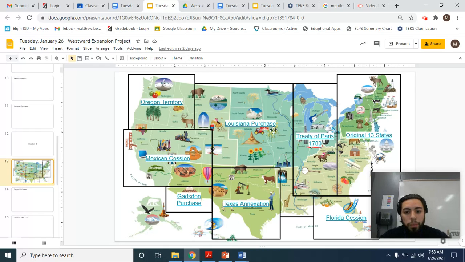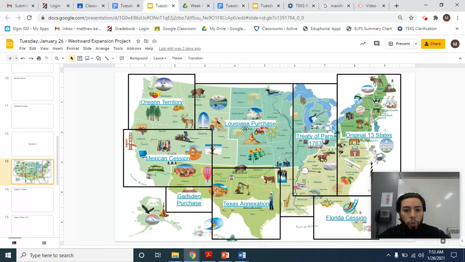Now, granted, you're not going to necessarily know what all these things are. Like this here, you might not know that this is Mount Rushmore, and therefore it might be difficult to use that. But if you're finding it difficult to use these images, then you can just search a state. Pick North Dakota and Google what is important in North Dakota, or a major city in North Dakota, or whatever the case. Again, it's not supposed to be super in depth or complex.